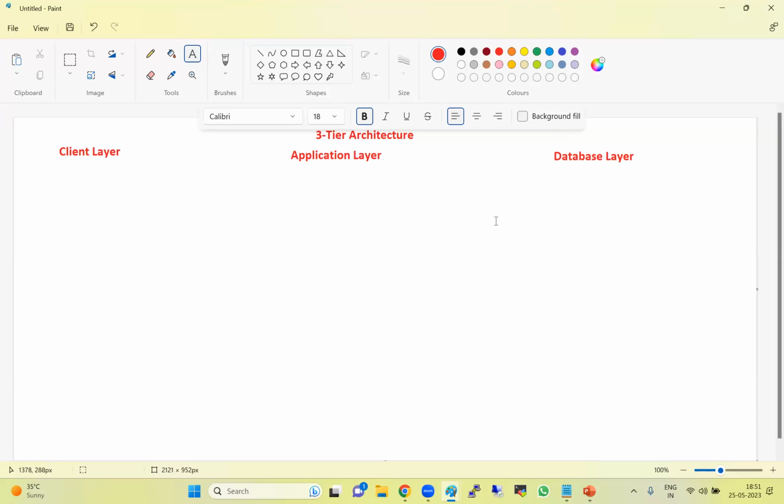Developers will also call it like this: presentation layer, business logic layer, and DB layer. Guys, in 3-tier architecture, we have 3 layers. What are those, Chitty? Client layer, application layer, database layer.